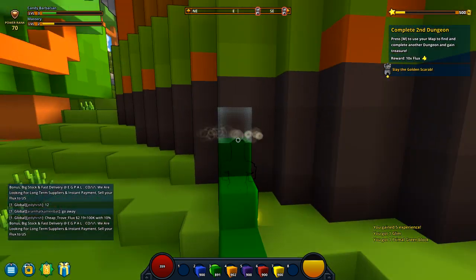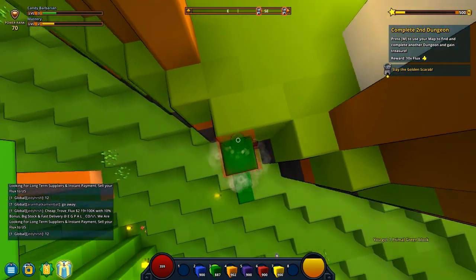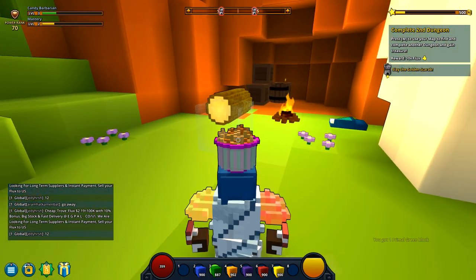Place down the... Alright, you know what? Forget it. I can't place down a block. Oh, wait. I'm destroying it. Oh, that makes more sense. I'm pressing the wrong button. Yeah. Alright, there we go.